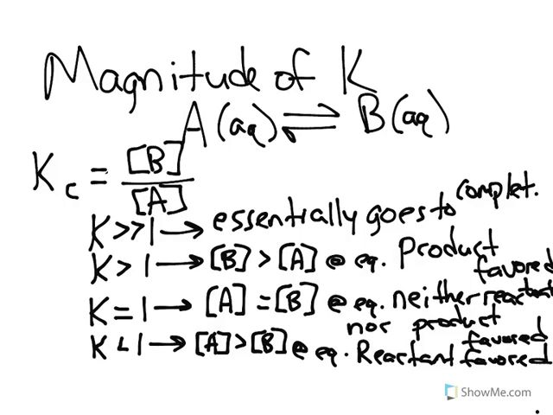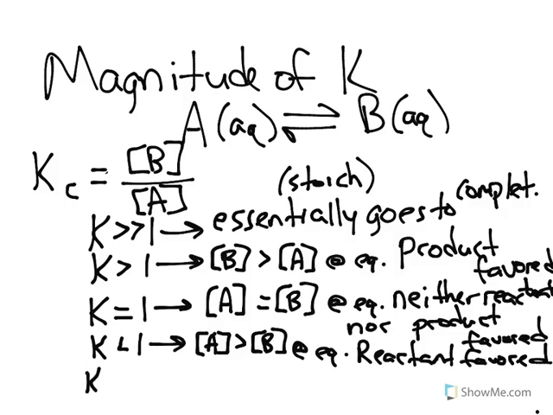That's useful because if we can assume that all of this turns into B, we can just use stoichiometry in order to find this out, because that's no different than a limiting reactant. The reaction progresses until you run out of limiting reactant. This reaction is going to progress until basically you're out of A, but it's critical you understand you never actually run out of A, because equilibrium means there has to be some reactant and some product.